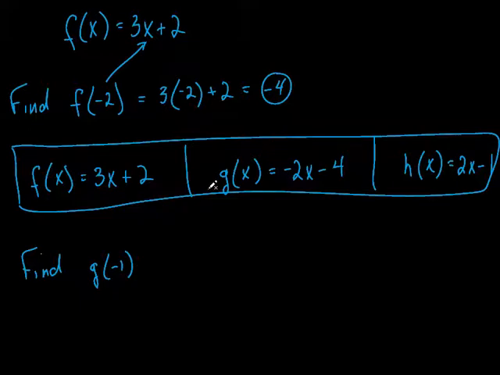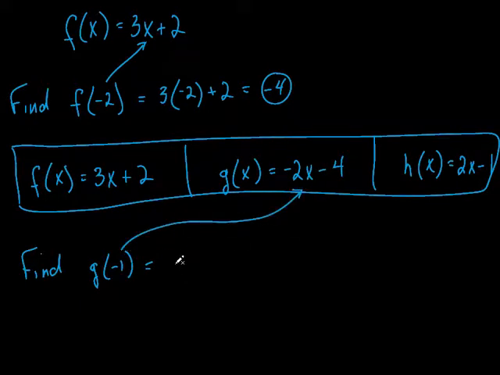So what do we have? We got 3 functions. We have an f function, we have a g function, and guess what else? We have an h function. Good. So if it says just find g of negative 1, and they give you 3 different functions up here, this just tells you which one you're going to put it into. So what would you do? You would put it into this one right here.